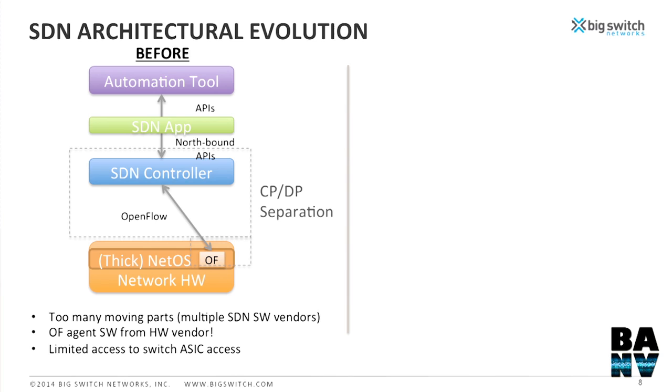Starting from the bottom, the belief was that a traditional networking vendor would continue to sell you the box, the whole box and everything that goes into the box, including the software, and they would have OpenFlow enabled as a feature on the side of that box. Then you would get an SDN controller, much like you'd get an operating system from somebody, with a fairly standardized API that talks to an SDN application on top of that. You might get that from somebody else. And then you might have some automation tools that call into the application to provide policy on the fly. This was the vision that we had for how SDN would evolve.